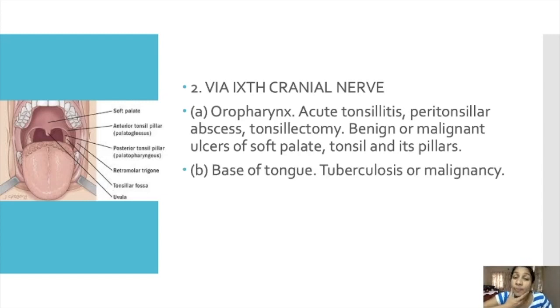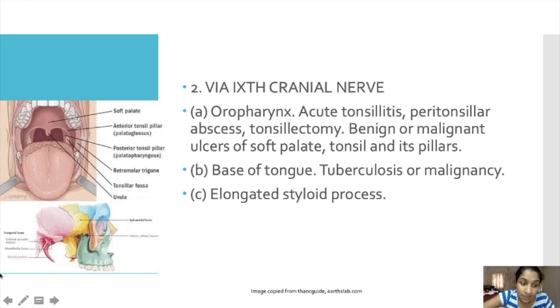And also any tuberculosis or malignancy in the base of the tongue can cause referred pain to the ears. Elongated styloid process. Styloid process, you know, right? This is the styloid process in the temporal bone. It is a projection you might have studied in anatomy classes in the first year. A more elongated styloid process can also cause pain in the ear.